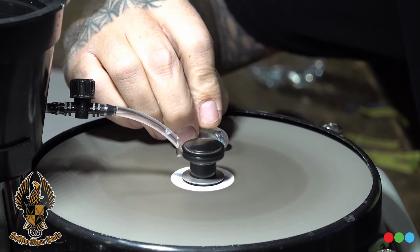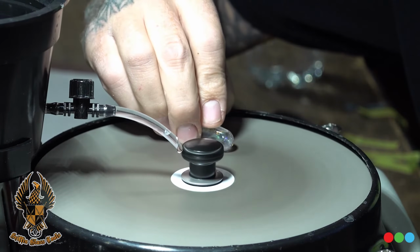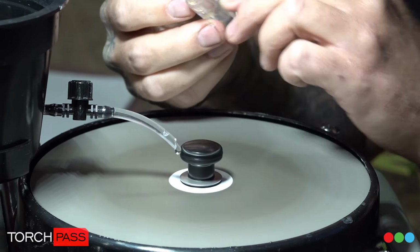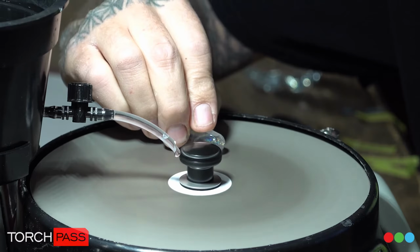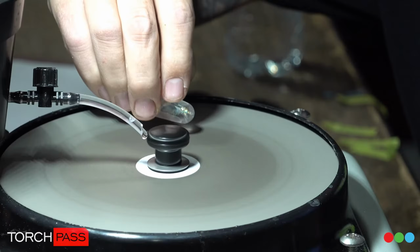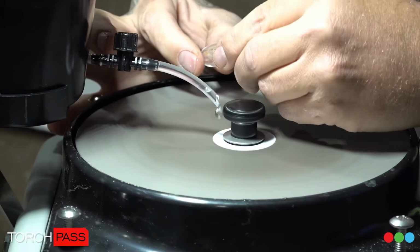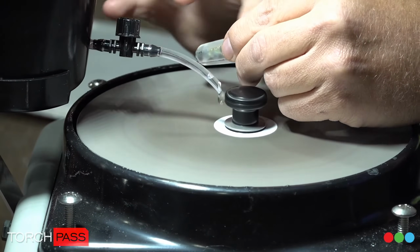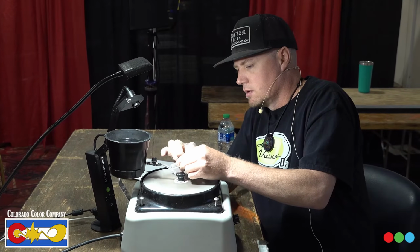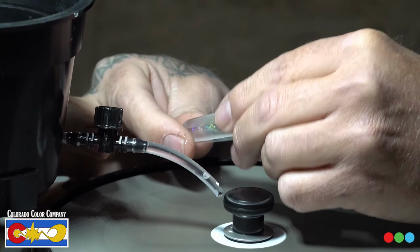I try to mentally keep track of the sides that I've done. I mean, obviously, visually you can see that they've been cut, but in order to get them all equal, I make sure that I give each side equal time on the wheel. And as you can see, the cuts now have gone all the way across the face of the blank from one end to the other.